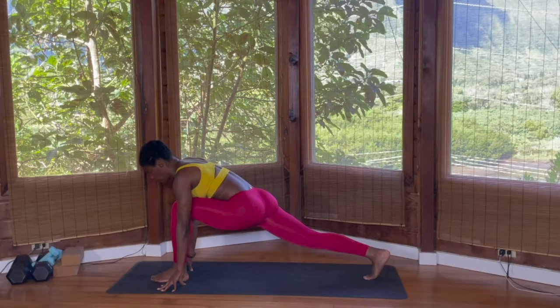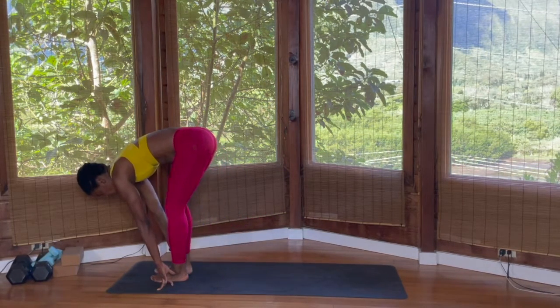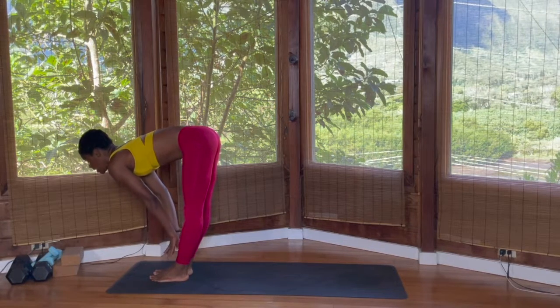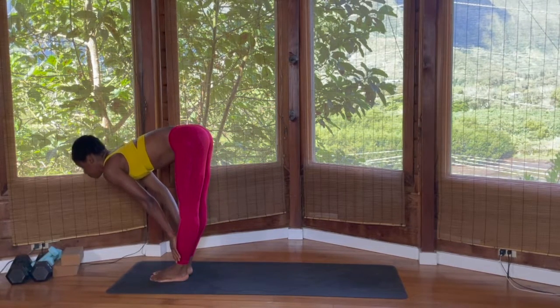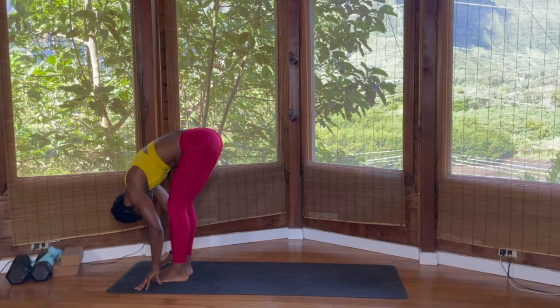Noticing your breath, looking forward, lengthen the spine. Exhale, bring the right leg to meet the left. Inhale, lengthen, flat back. Exhale, fold. Relax the head and shoulder.